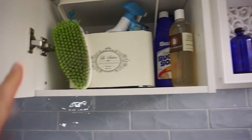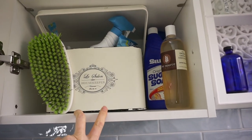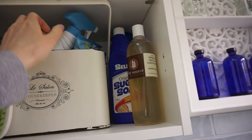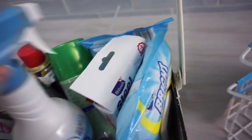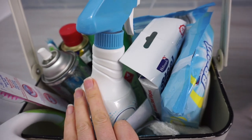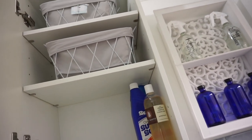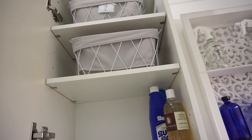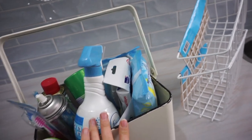So now it's time to sort all this stuff that's sitting in here. It's just a box full of wonders, to be honest. Half of this stuff I don't even think I use. So we'll go through it, declutter, and see what I can keep and what I'm going to use. And then we are going to put it in one of these baskets - I've got another one of those - so that everything is nice and uniform and they'll all be matching.